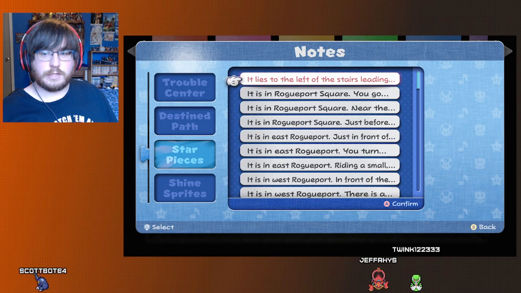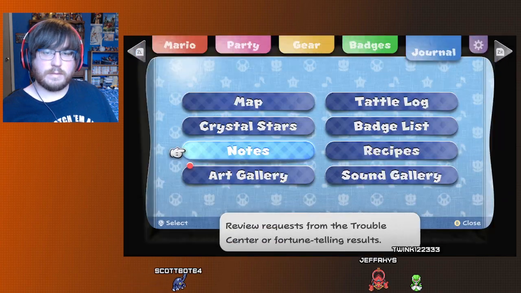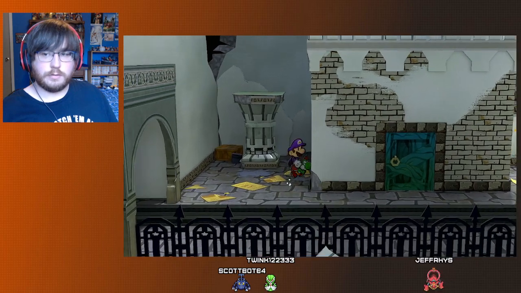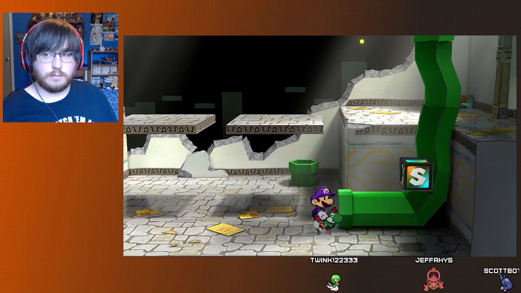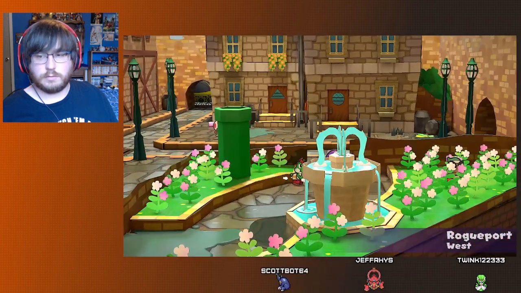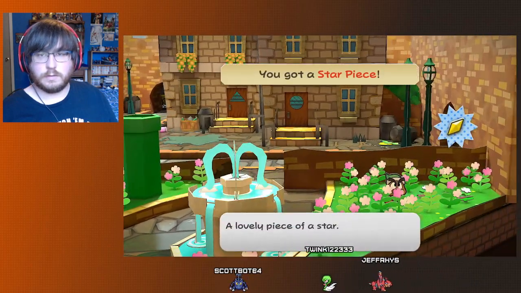Look at this list. Look at this. There's a lot to do. I'm gonna grab, I think, 3. So there's 1 there. I'm just gonna grab 3 that I know of immediately. Get up there. So, hidden panel? Well, kinda know where. Ah, right there, there's 1.